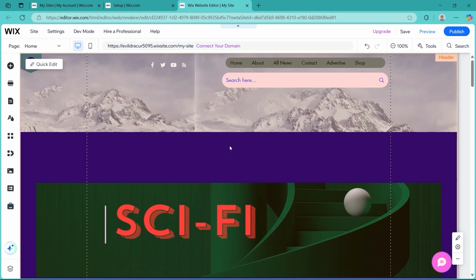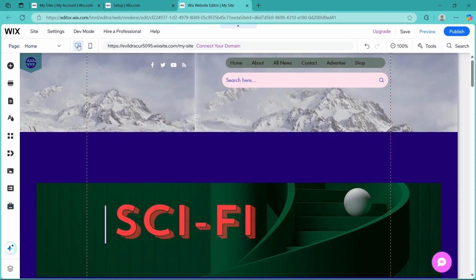So first of all, enable mobile and desktop responsiveness. In your Wix editor, click on the desktop icon in the top of the editor to ensure that you are working on desktop view. Also, you should check if Wix automatic responsiveness is enabled because Wix typically adjusts the layout to fit different screen sizes, but sometimes you may need to make a manual adjustment. So make sure you switch to mobile view and fix the content that is not configured properly in the Wix desktop editor. Now, you can adjust the layout for different screen sizes.